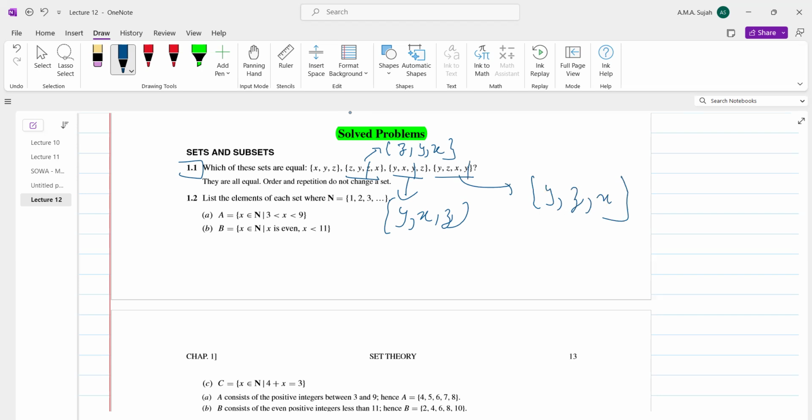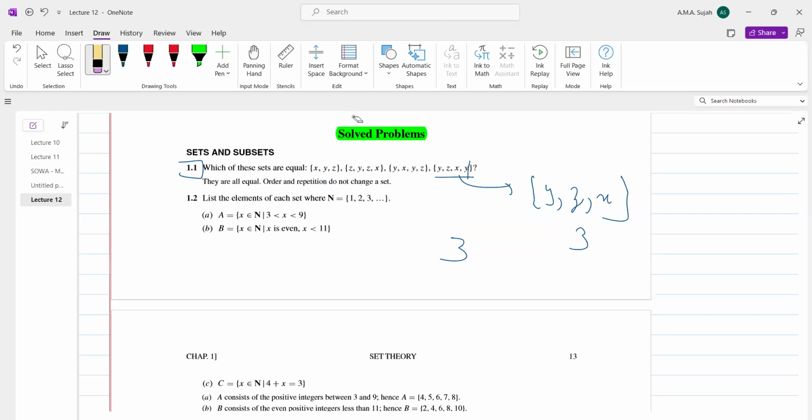If you look at all four sets, how many elements do all the sets have? Three elements, three elements, three elements, three elements. All the sets have not only the same number of elements, but the same elements. So we can say all the sets are equal. Even if you have a set with a duplicated element, you can remove it, and then the remaining elements are the same. So we can say these two are equal sets. Similarly, these two are equal, and these two are equal.